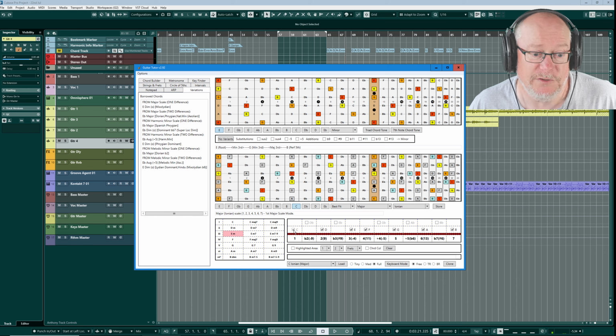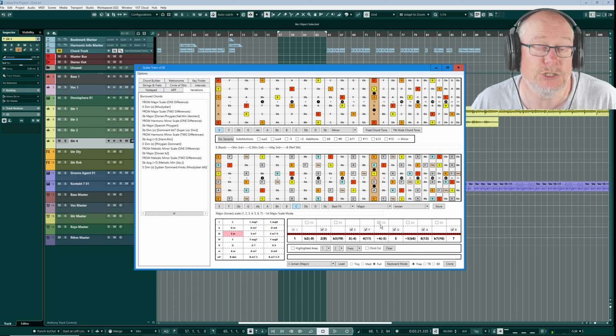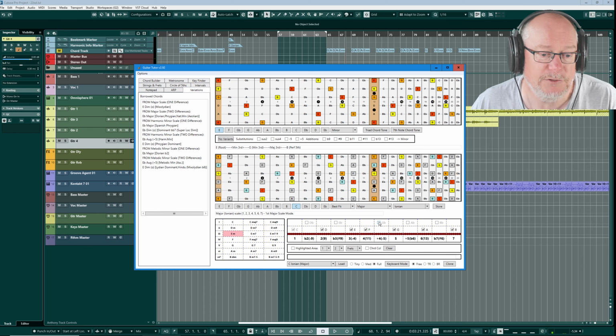We have a horizontal view of that scale. So in the lower notes, you can see those are the notes of the scale itself. These upper notes that are grayed out are there to give you some sort of chromatic context because all 12 notes are always represented. And in fact, you can actually bring extra notes in. So I've just engaged the flatted fifth here. So that's now represented on the scale board. We'll have a look at that in greater detail a little bit later.